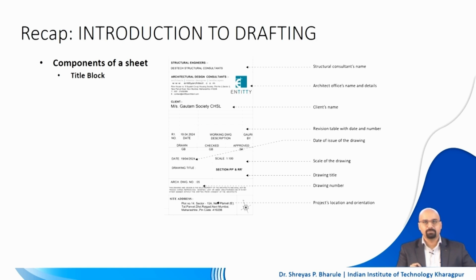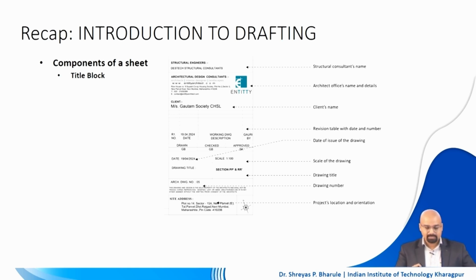Then you have the date of issue of drawing. So the main date of issue is when the drawing has been printed out and signed; that is the date that will go there. On that date this drawing is probably also sent to the site, where the consultant and the people doing the execution will also take a look at this drawing.